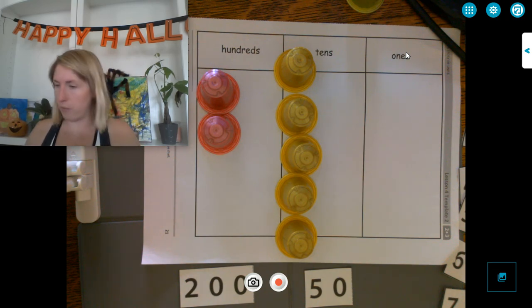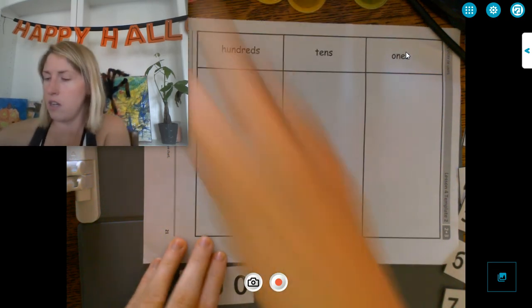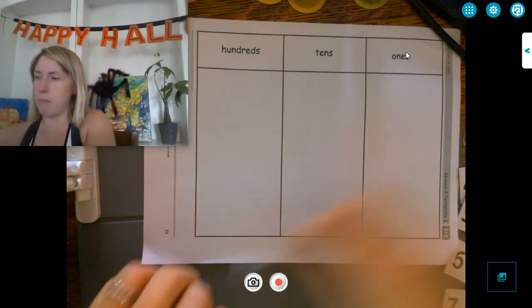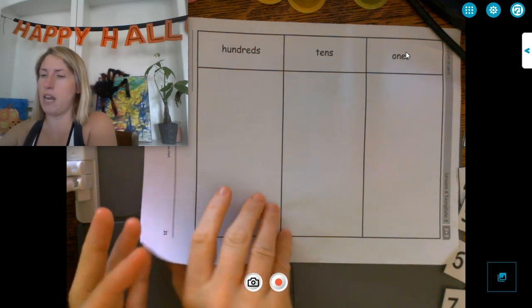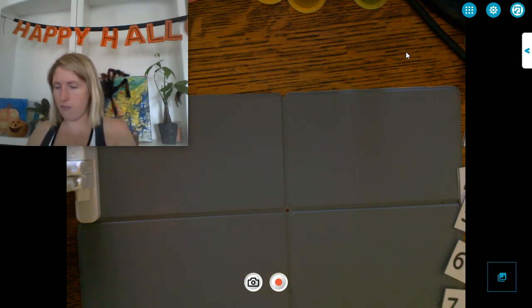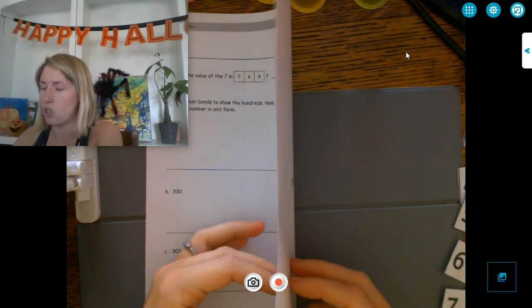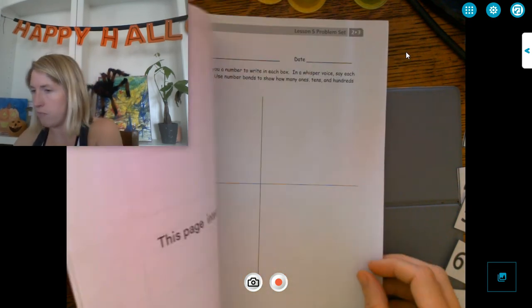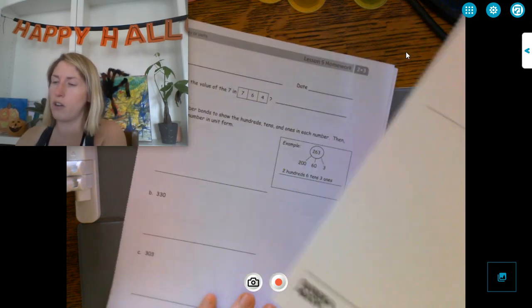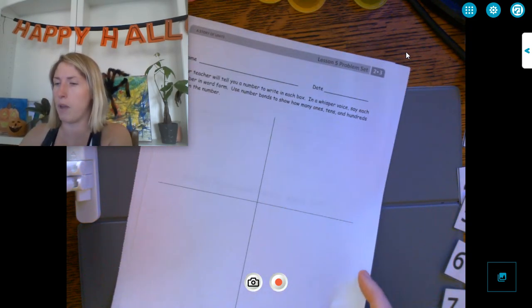Okay, so let's get rid of that. What I want you to do is put those to the side for now, but not clean them up, just kind of push them over to the side. And I want you to find problem set 5 now. So 5 is on page 23. 23 and 25 and 27 are your 3 pages for today. Okay.